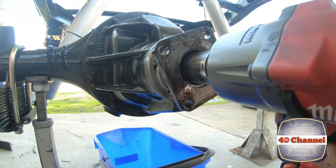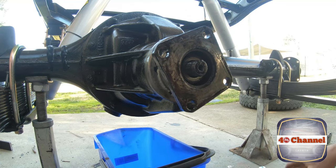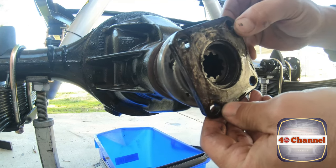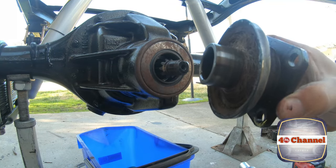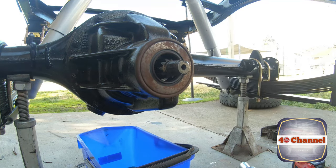27mm socket. Our nut off. I'm going to pull this off here with a washer, which just fell off. Right, you can see the back of it there, that's where our seal sits on it. We've got some weird hair stuff in there. What is that?